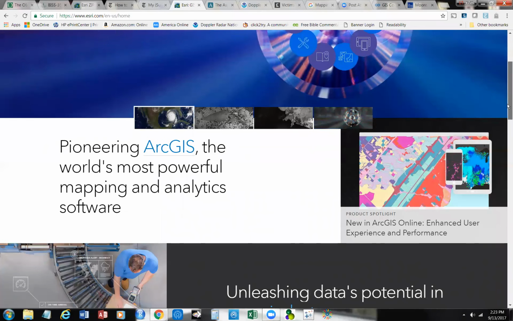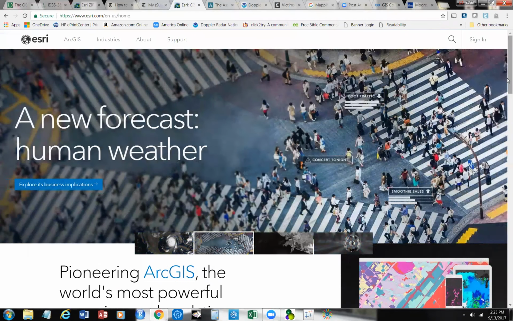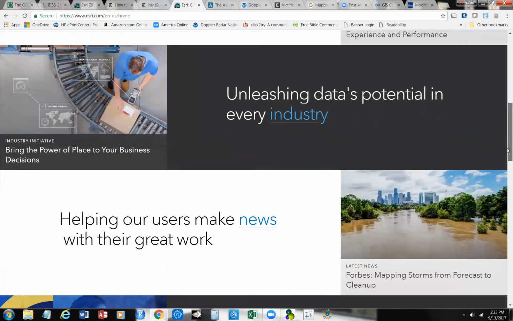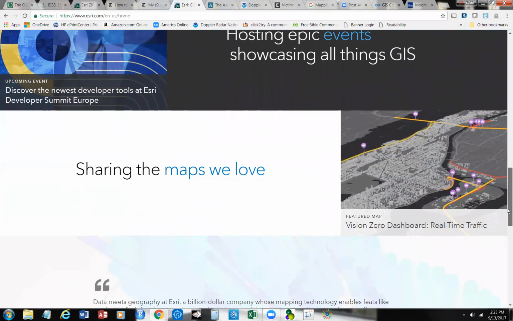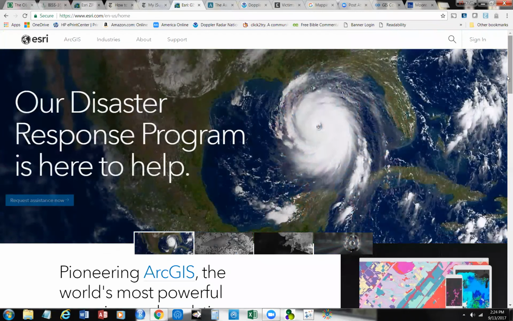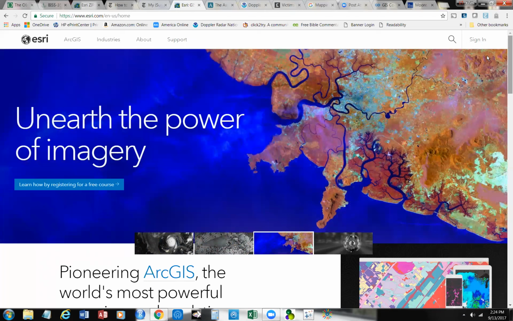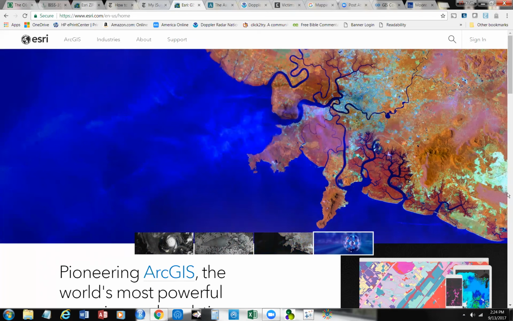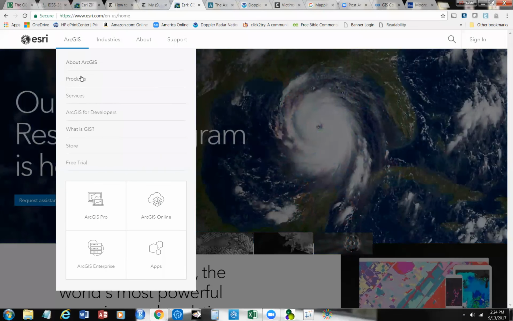And you can only imagine at this point how important it is for them to be able to use these data. And if you've seen the pictures, particularly in the Florida Keys, where there's just nothing, and I think I mentioned this in class the other day, the only way that they can find people or navigate is using the GPS, because the signage and everything is gone. And so I think it would be worth your while to take a look at some of these tools that they've got.